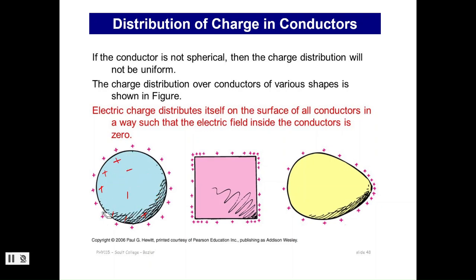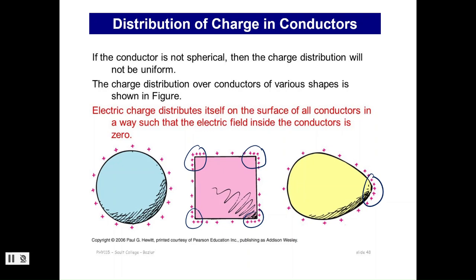Additionally, if we have a shape that is not a sphere, then the charges don't equally distribute themselves. And this is just going to be a basic introduction because actually we require more advanced concepts to get a little more in depth into this. But if it's not a perfect sphere, then the charges tend to build up at the points that are furthest away from the center. So we can see that on this egg-shaped one, they're here. And the reason is, if you think of force, we haven't learned all about the forces yet.